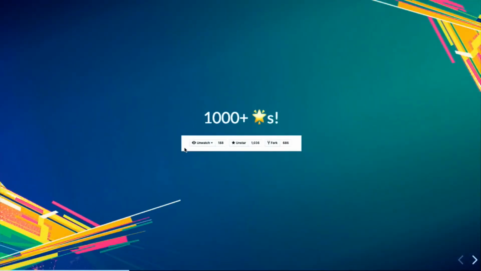We also hit a milestone, I think it was a couple months ago, where we hit 1,000 stars. So this is like the popularity contest on GitHub. It doesn't really mean anything, and it also doesn't really mean anything when you hit a binary number, but it makes us feel good when we have another 0 at the end, I guess. I don't really worry about this so much as I worry about this.